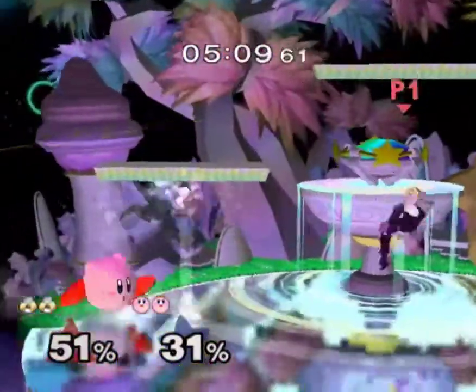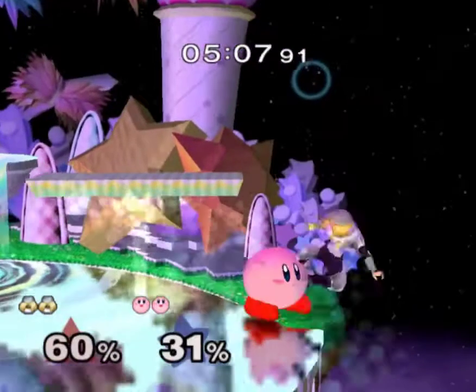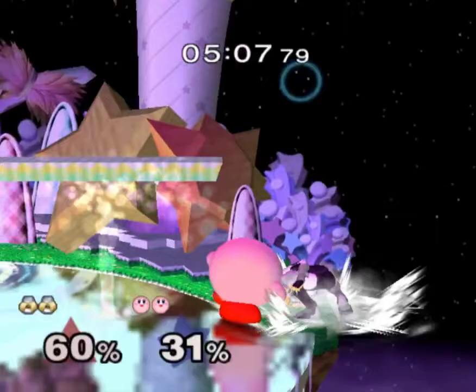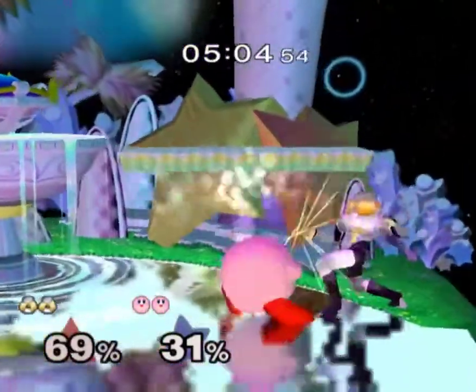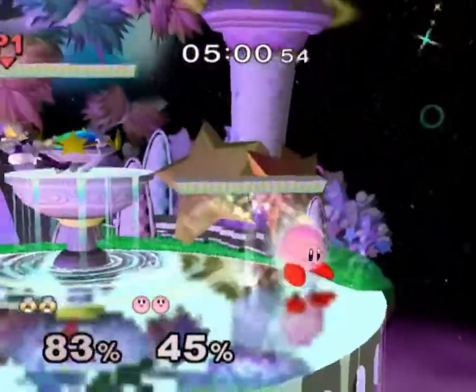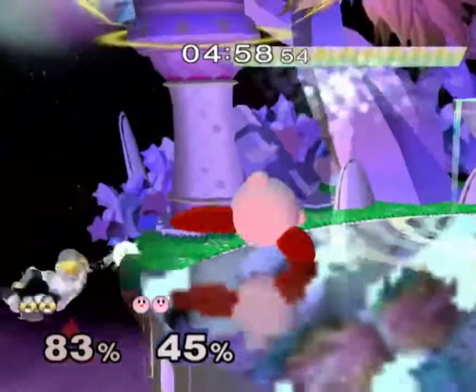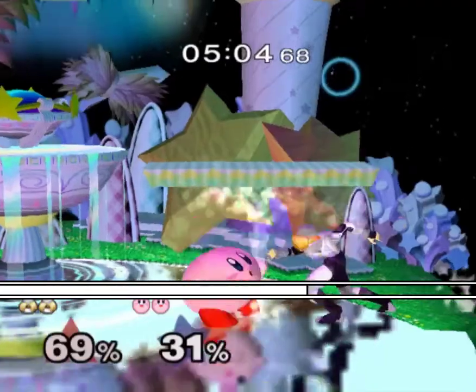So up throw, Sheik DIs away like she should, techs away. Gets clipped out with another short hop fair, so another short hop aerial. Misses the L cancel, but Sheik's timing is messed up enough where he just gets a re-rev anyway. Up throw again. Sheik does no DI, which is probably the best option for Sheik in that particular situation. Misses a tech on the platform. Would have liked to see a tech into something like down smash or shield drop bear. But regardless, ends up working out.